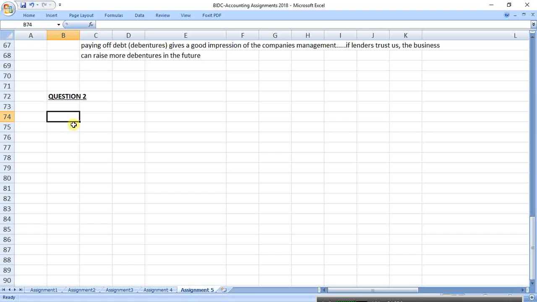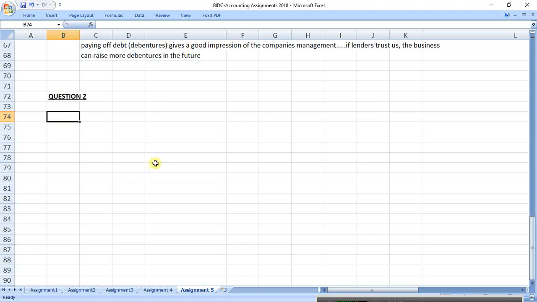Prepare an extract showing the current account section of the statements of financial position. So only the current account section. Right, so let's show that. Obviously, can I just put this here and then let's copy this template? I'm just going to write it on the... Are you going to write it on there? Okay, that's fine. I'm going to have to type it out.